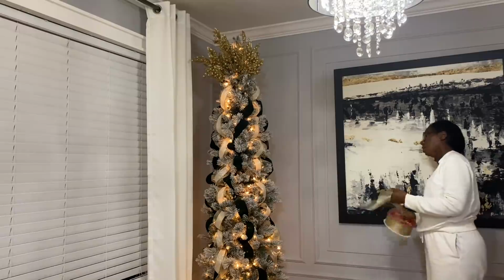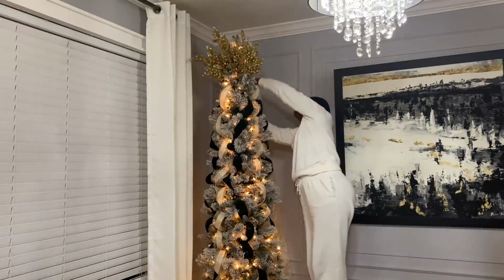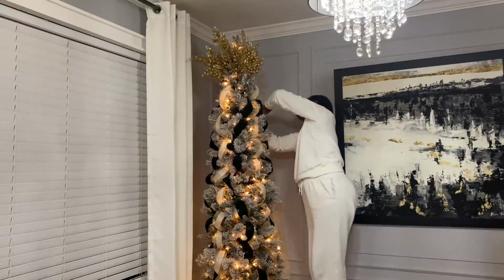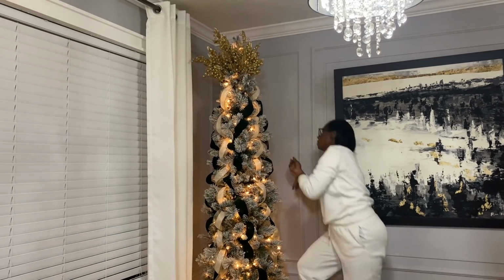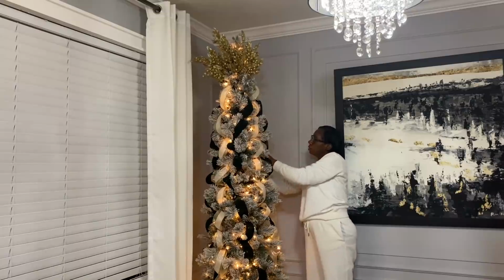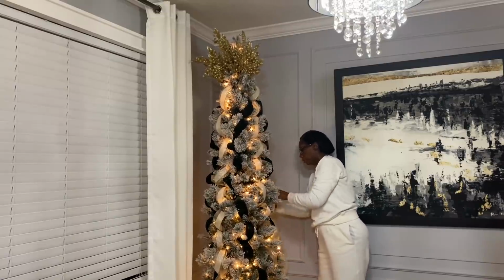And then this is what she is looking like so far. So she's turning out to be really pretty, you guys. So yes, I'm just going ahead and continuing to add the rest of the ribbon. Like I said, I am adding it to the back as well, just so that it won't be a naked tree, because you can see this tree from the hallway.